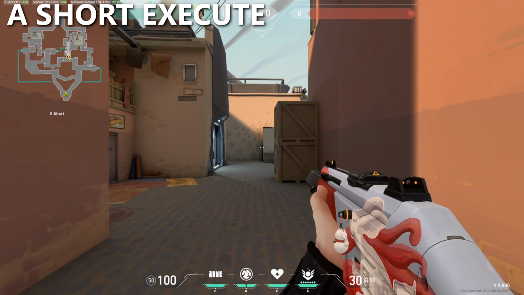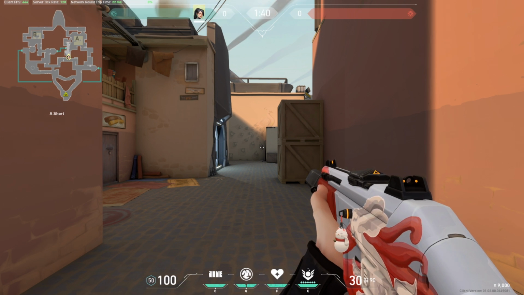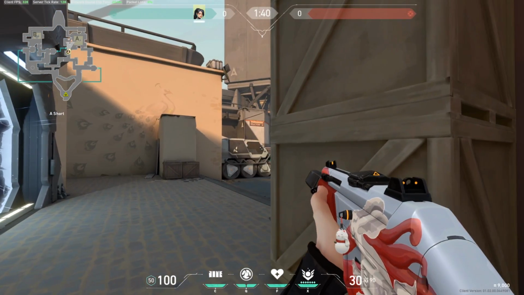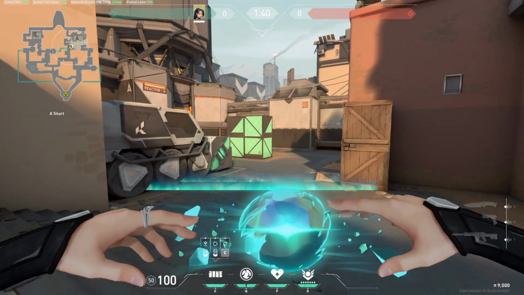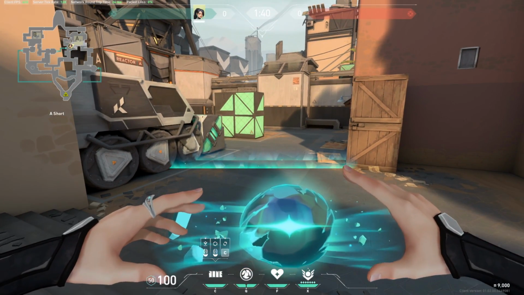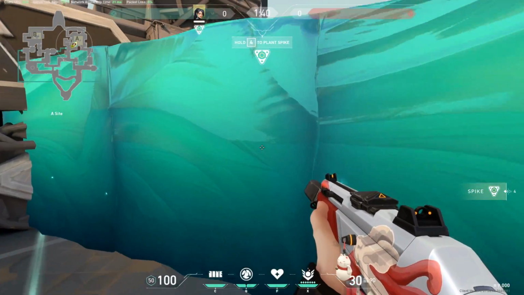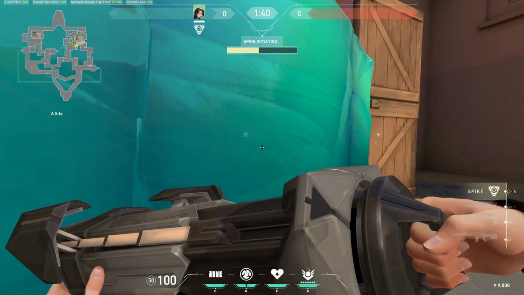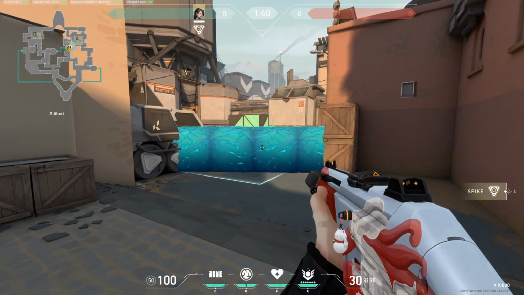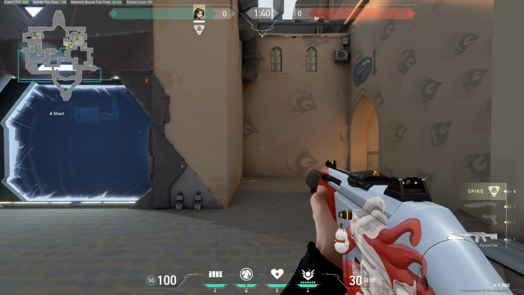So moving on to Bind, first up we have one of the most important walls every Sage player should know, which is the wall for a short execute. Basically, all you want to do is place your wall so the gap between these boxes and the truck is closed off. This leaves you with a corner of the site that allows you to get a quick plant off while still being protected. Obviously, because of the range nerf on the Sage wall, you need to be really close to place this now. So while you're placing this wall, you need to make sure your teammates are protecting and covering you from U-Haul.